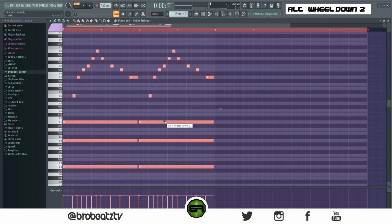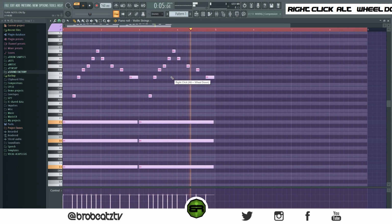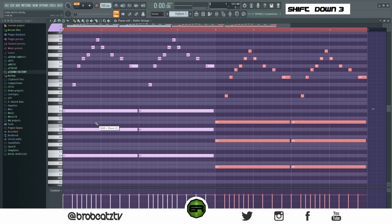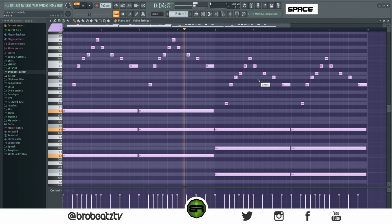We can copy this. Let's turn the velocity down. All right, and then we can copy this over and just shift down 5. And this is why we went backwards with our chords, so everything will be similar. Wait, 1, 2, 3, 4, 5. Because if we went up, it would be too much of a jump, which you still can do, but it's not that big of a jump, right? So that is how you make these dark chords. So now let's go ahead and move on to the next instrument.